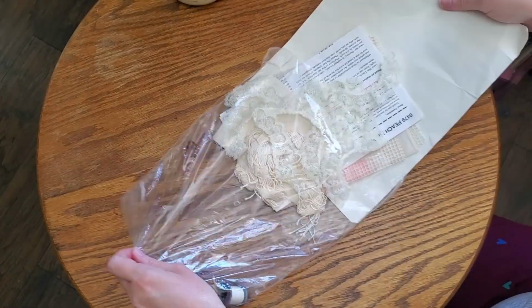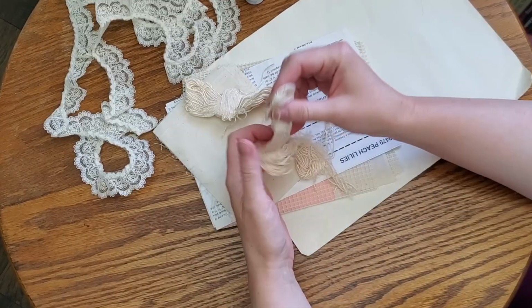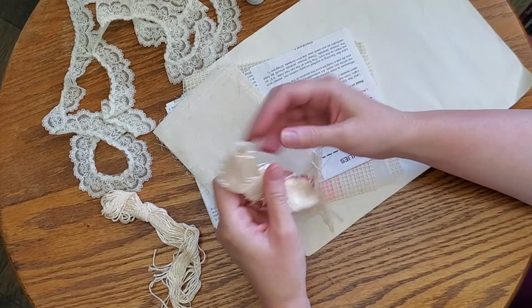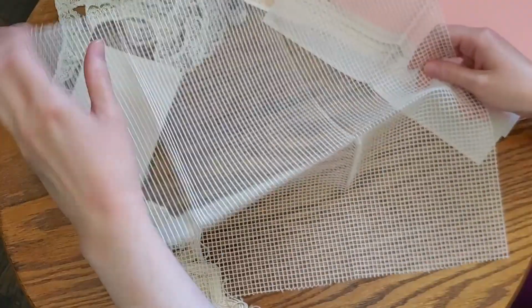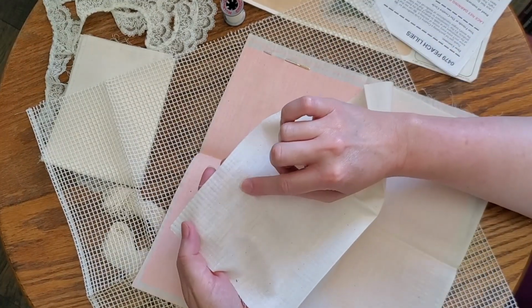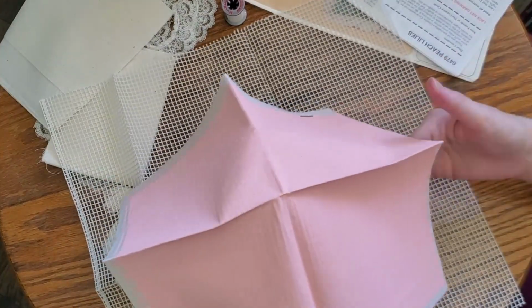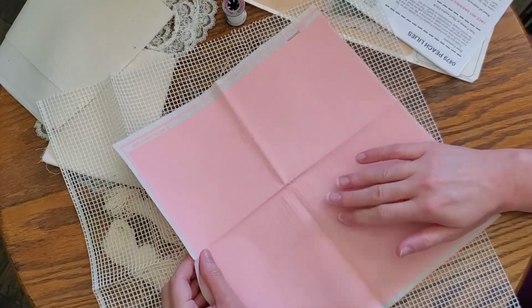All right, so we've got a whole lot of stuff. Spool of thread. We got our lace trim, two bundles of very, very flat thread of some kind. Thin strip, I'm guessing this is an additional ruffle. Instructions, the netting. Okay, there's a needle. Here's the pillow backing. Wow, all those years with the netting in there, it's like got a texture that it did not originally have. And then the pink has that same texture. It's printed though, like it's not a pink fabric, it's paint.